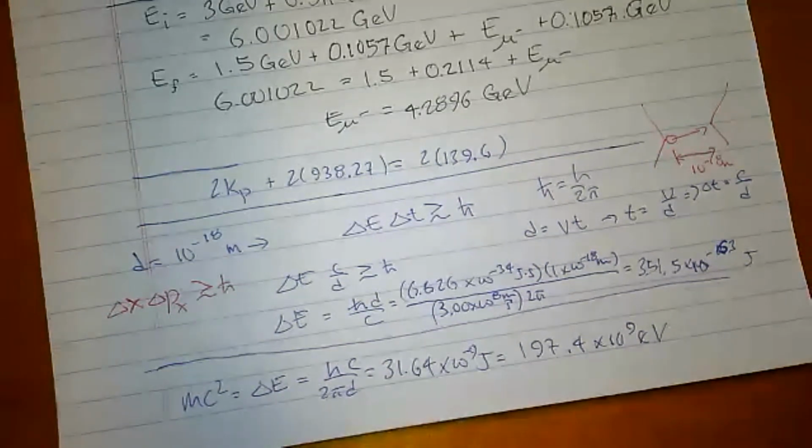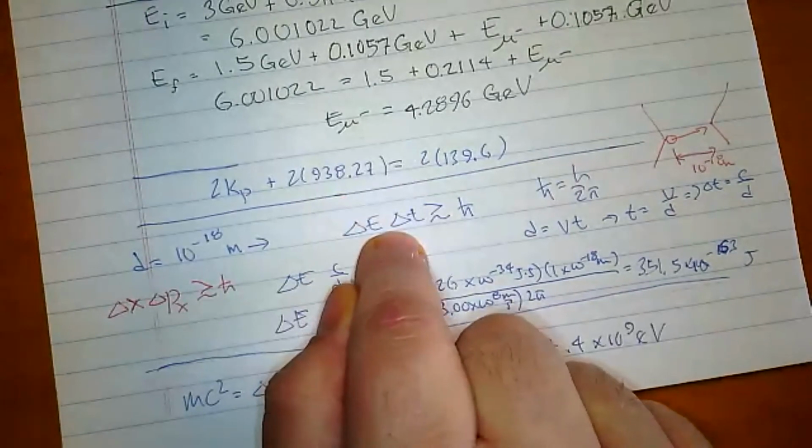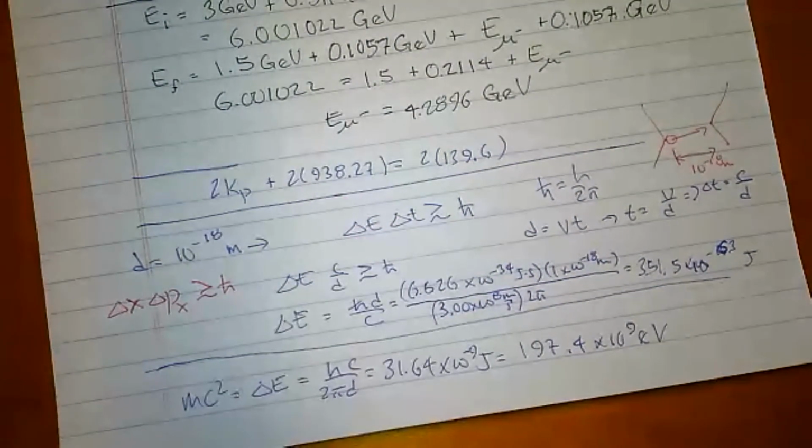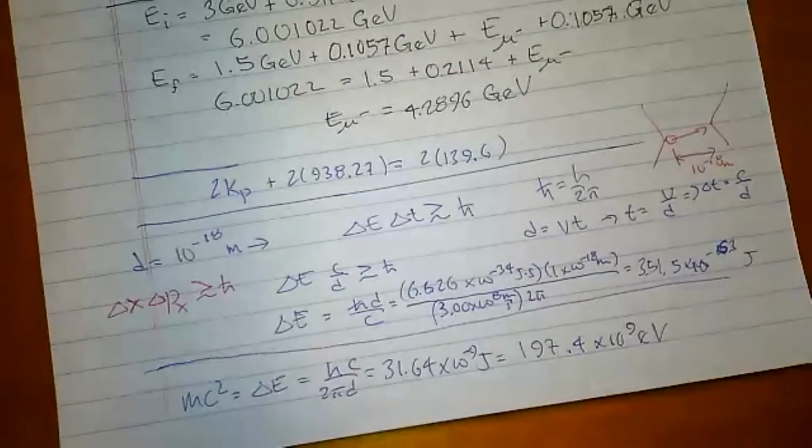Yeah, that's it. So just remember that's a fairly easy calculation to do. So watch out for that if you're asked to get some energy based on a time or based on a distance. It's almost certainly going to be one of these scenarios. Or if you're talking about virtual particles, it's going to be this scenario. Okay, that's just how we did.